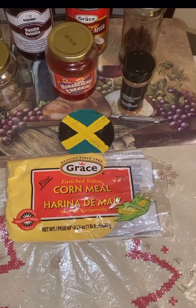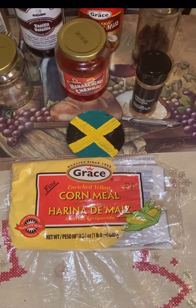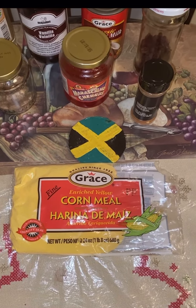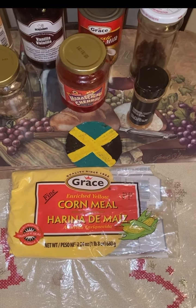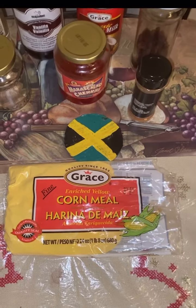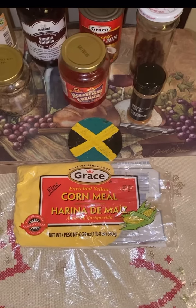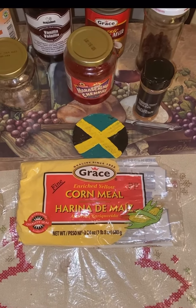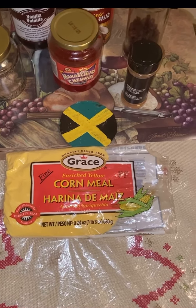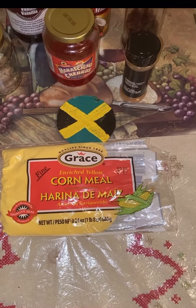For my cornmeal pudding, I am using Grace cornmeal. Why I'm using Grace cornmeal, it is so refined and it's easy to work with, so it will give the base of the pudding a more refined taste, if you understand what I mean. So I'm using Grace cornmeal. Okay, so our pudding is in the oven and it's baking and we are anticipating the final result. So I'll keep you guys posted on our Grace cornmeal pudding, Jamaican cornmeal pudding.